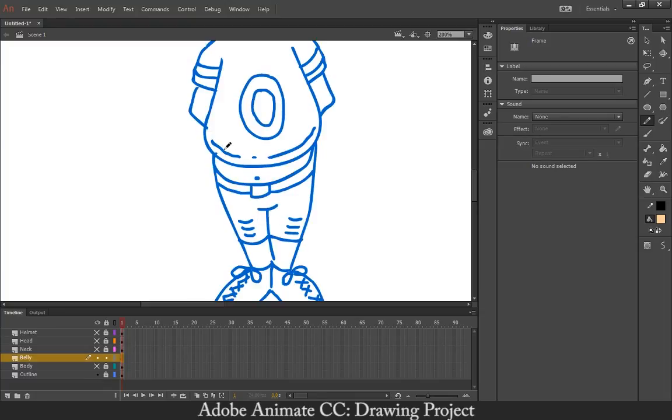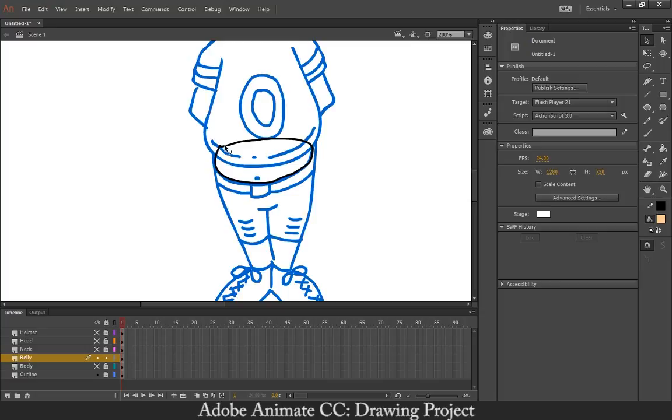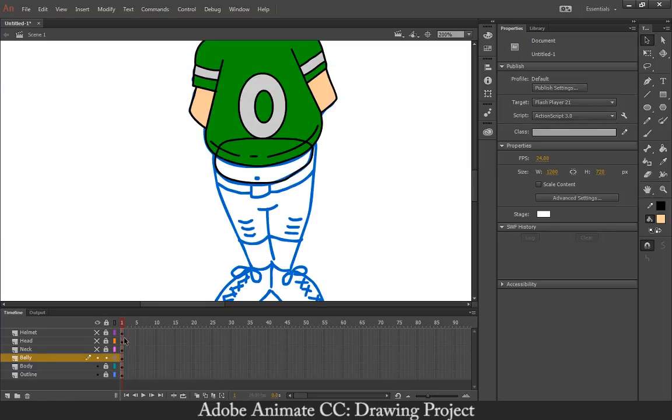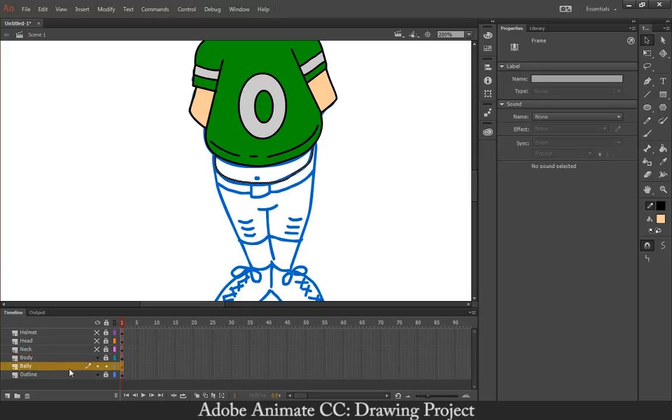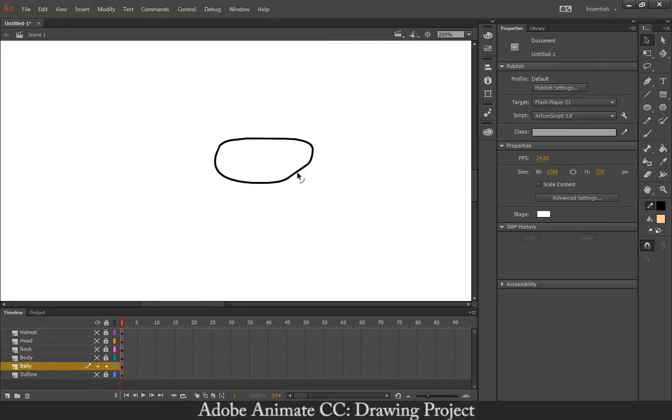So I'm going to draw my belly in here. And there we go. There's the belly. Now I'm going to hide my outline, and just tweak it to how I want it to look.